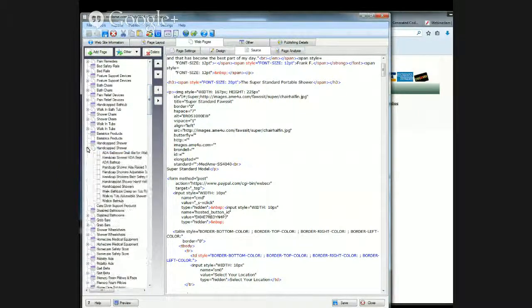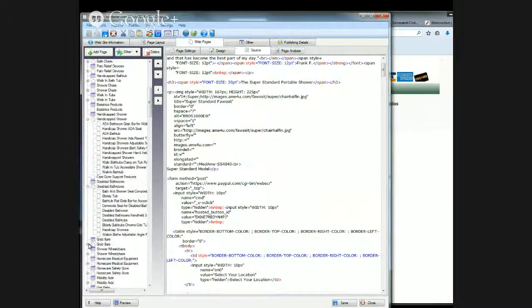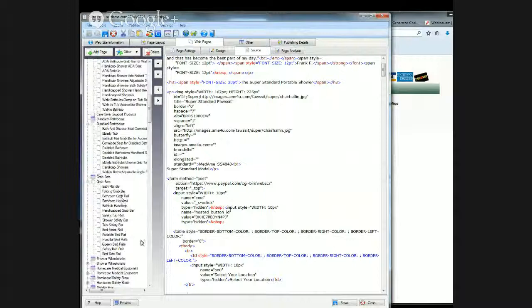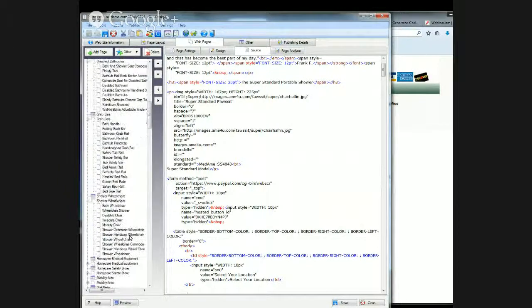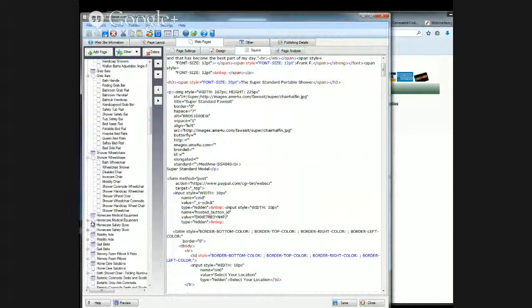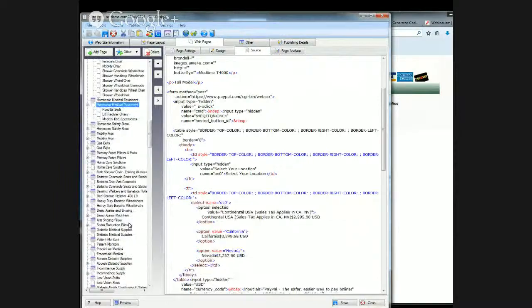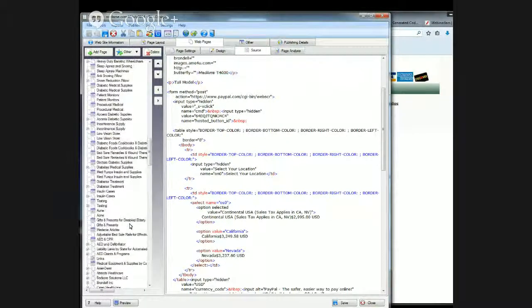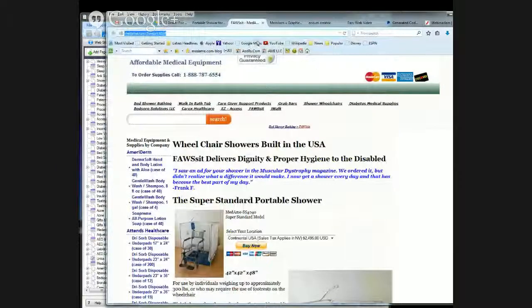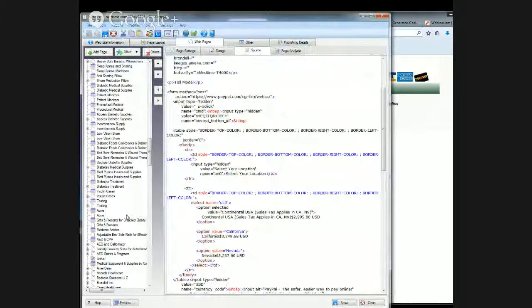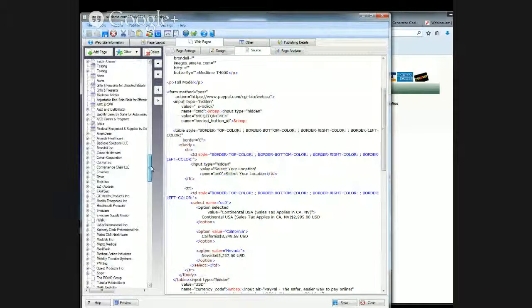All right. Where are you hiding, faucets? Shoot. Should be under the manufacturers. Where are they? Here we go. Okay, under the manufacturer, here's where they are.